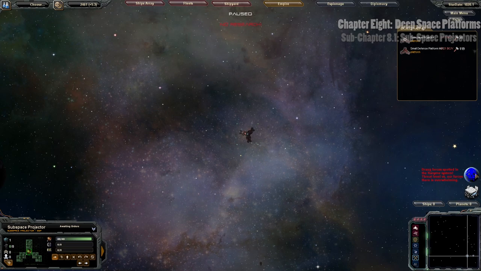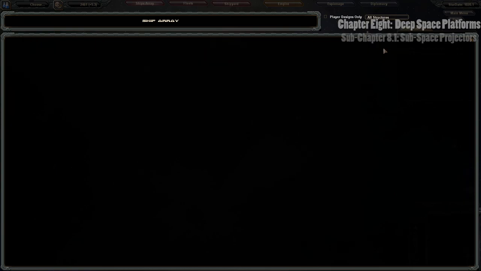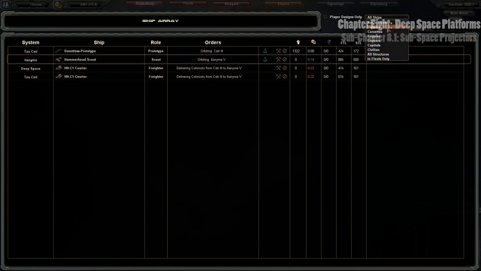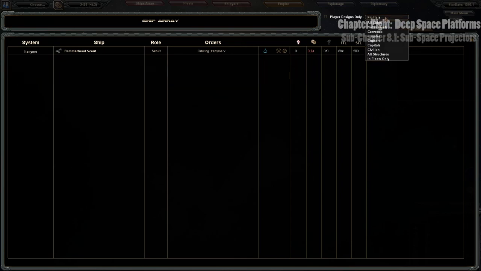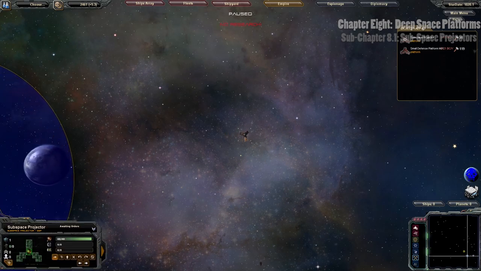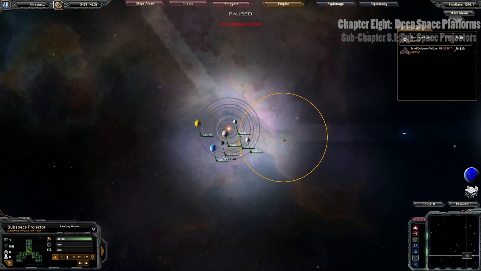scuttle. Oh geez. Okay, and you can also go to the ship's array and go to all structures. Or where are they? It's not there. Platforms. Not in fleet. Fighters. Frigates. Pavilion. No. Structures. Interesting. Okay, so it's not in ship's array. So if you want to delete your subspace projectors, you have to scuttle them manually. I thought it would be in ship's array. But anywho, that's basically subspace projectors in a nutshell.